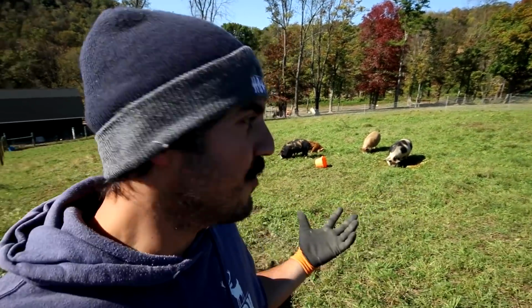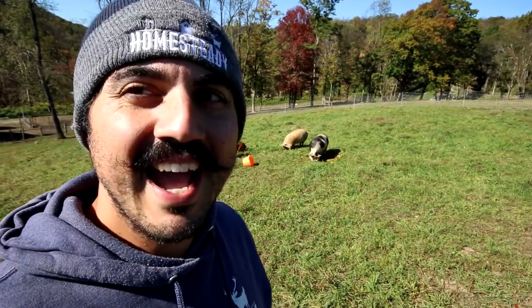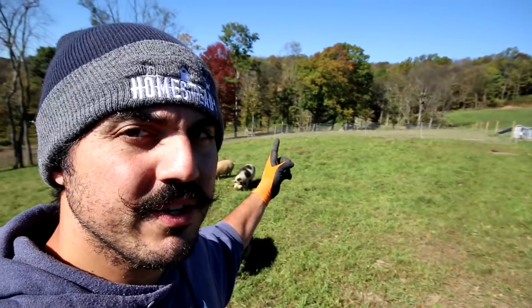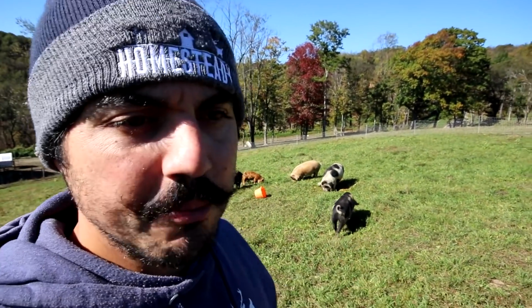Okay, piggies, super easy to corral. Just called them for food. Actually, they came running before I even called them. They heard the gator. I got the fence line up, as you can see behind me. Now we're just gonna put the water in with the pigs, and then they're secure, they're out of the way. That'll leave us room to move the cows where we need to move them, so the new cows have a place to go.